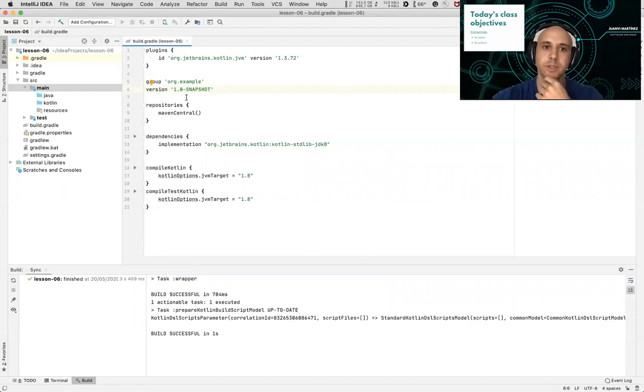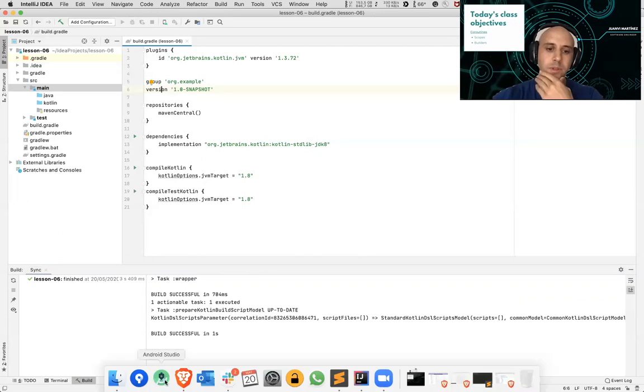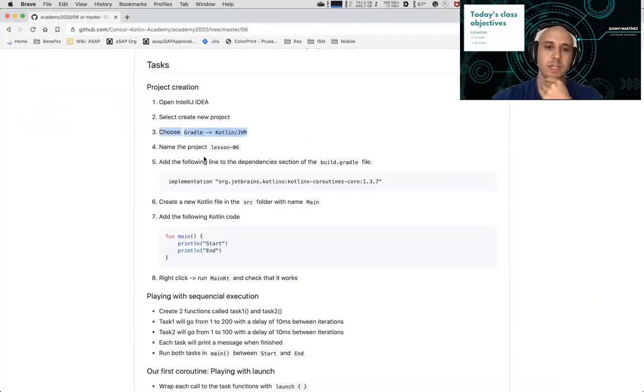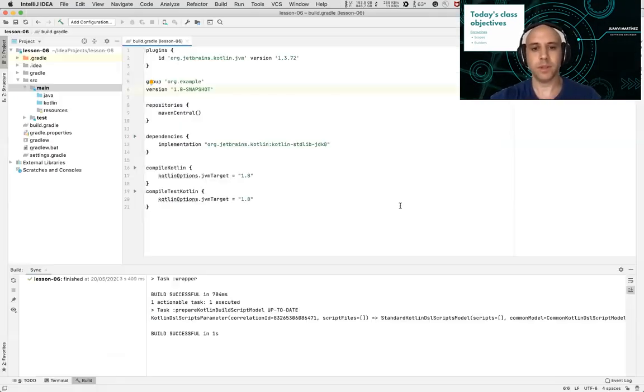So for the rest, if you manage to see this file, you can just go to the next step in the task, step number 5. Copy this line and add it here.